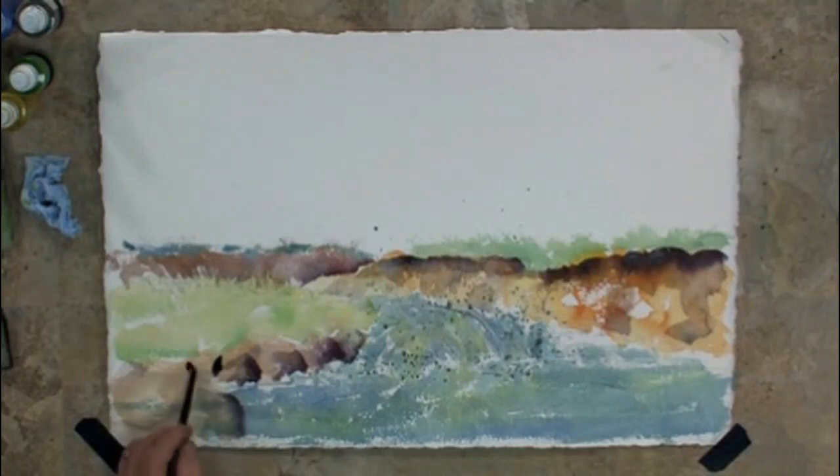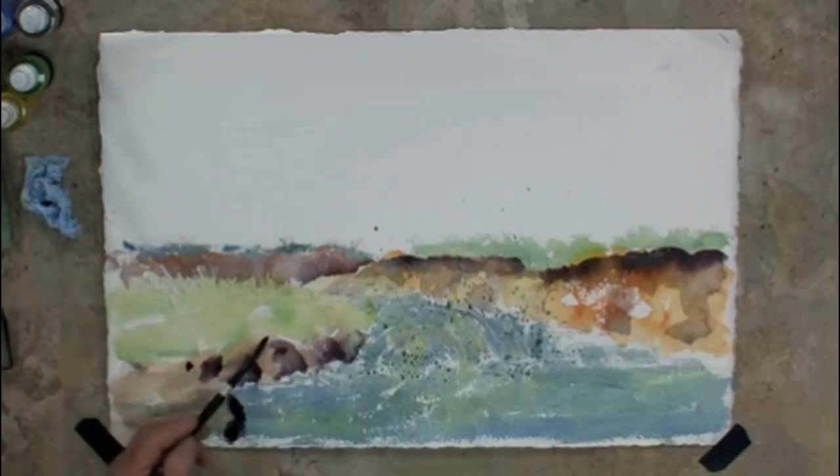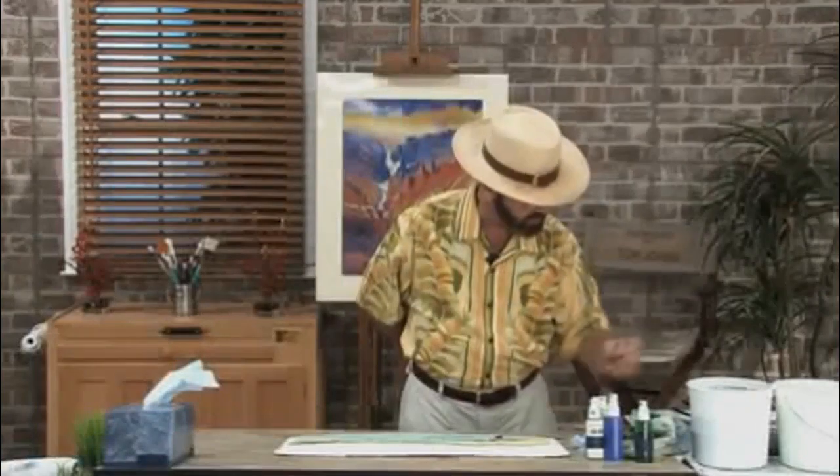And just create the look of some rocks. Now, just keep it simple. That's what I would suggest to you. Don't get too carried away and make it too complicated. I just want to suggest that these are rocks. I don't need a sign pointing to them saying rocks. Less is more in some cases, and this is one of those.